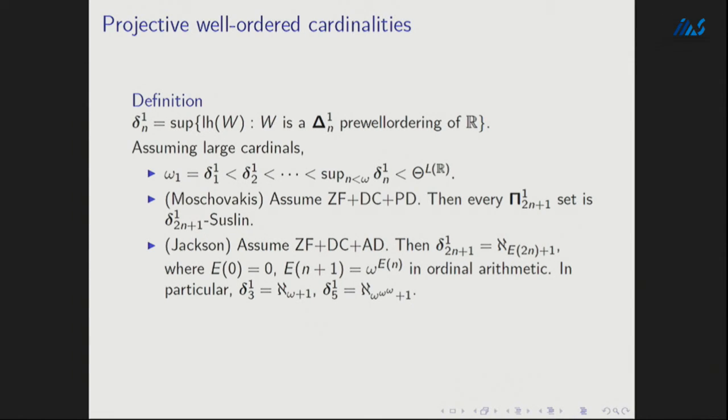And moreover, Jackson computes the exact value of those projective ordinals in the aleph sequence. Well, in our context, we will identify the position of this projective ordinal in the sequence of projectively well-ordered cardinalities, assuming projective determinacy in V. And the result will exactly look like this. So in particular, δ^1_5 will be this much. So it will be the ω^{ω^{ω+1}} projectively well-ordered cardinal. And moreover, inner model theory will provide a deep structural theory of those projective ordinals.